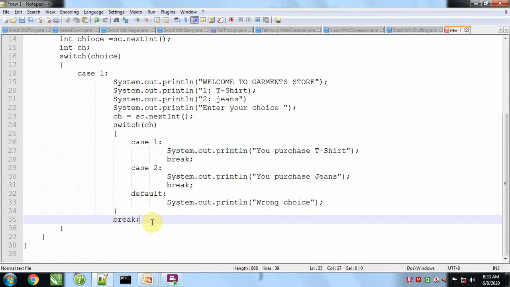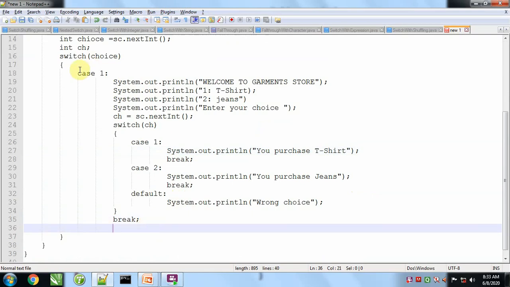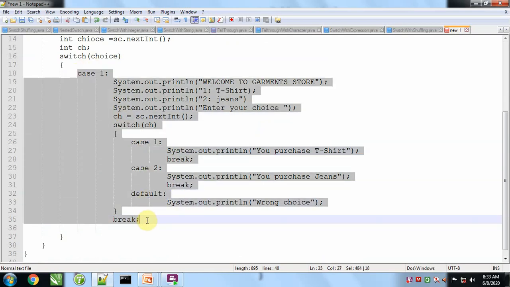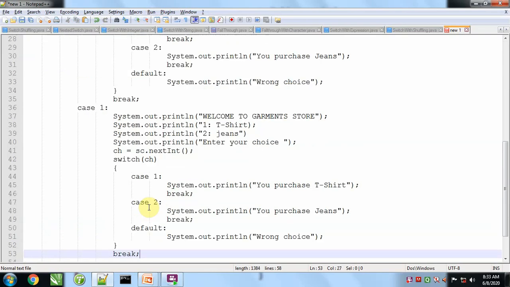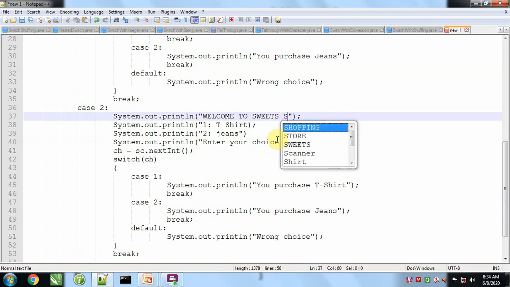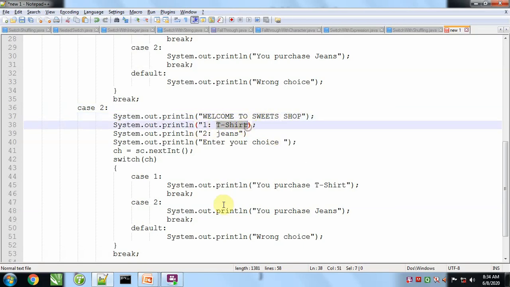It is case 1. Now just copy and paste this. Case 2. And it will say welcome to sweet shop. 1 for cake, 2 for pastry.